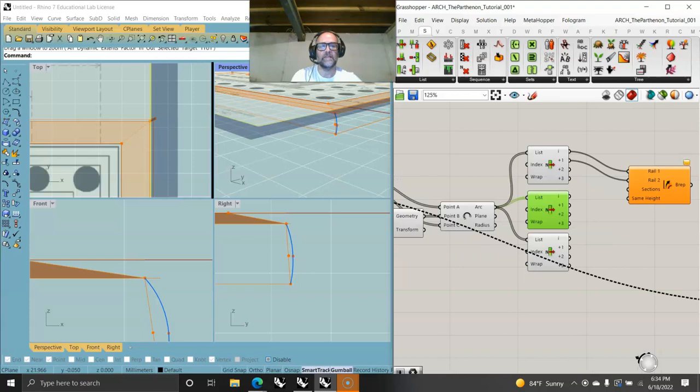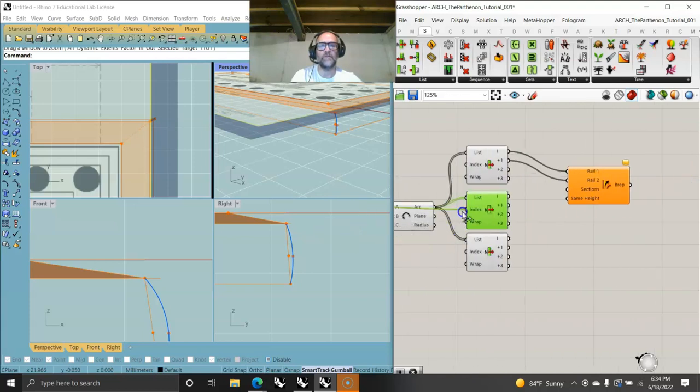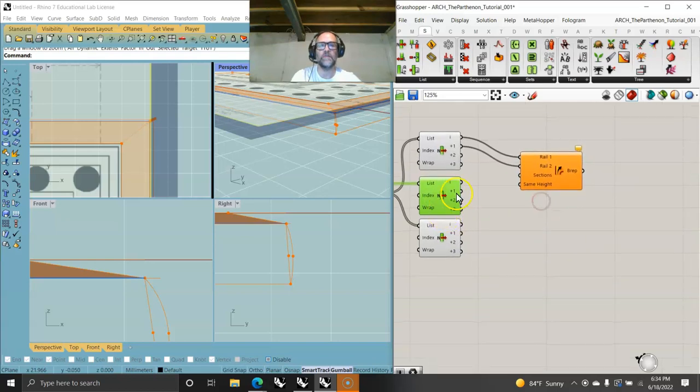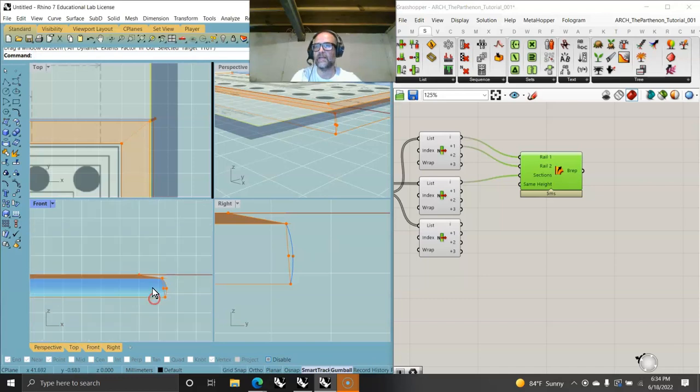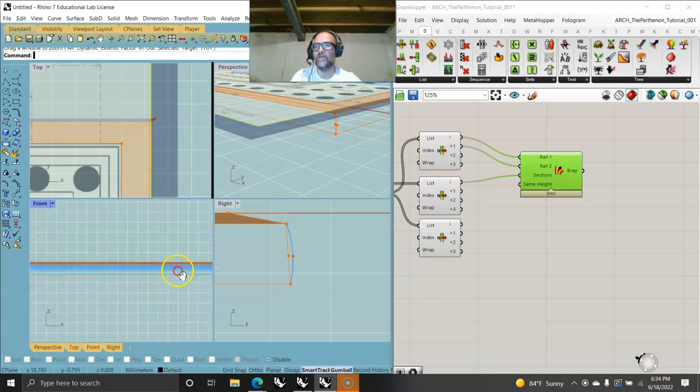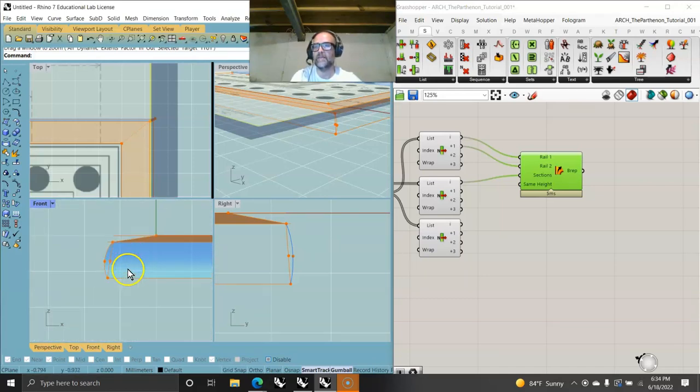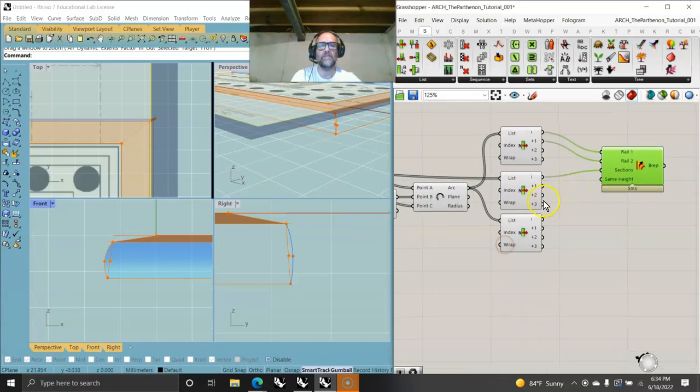So if I grab all my segments and pull it into the list, and I have the same index, I should be able to grab the first index in that list and produce that nice flowing rail that comes down the sides that behaves with that finish.